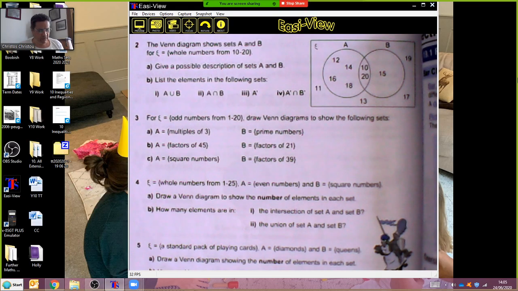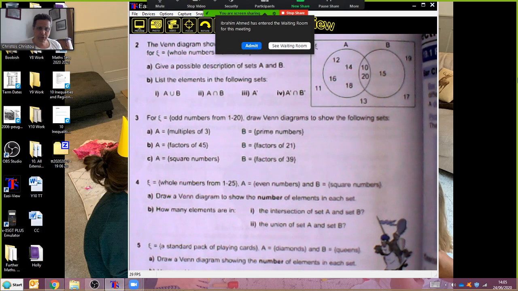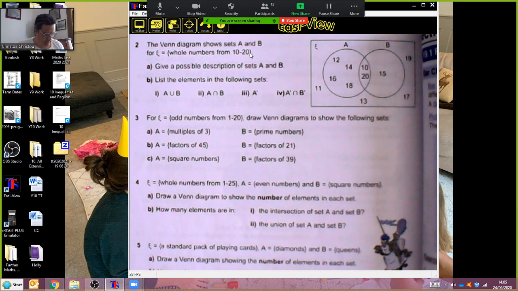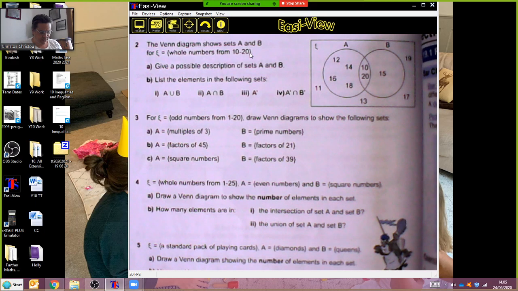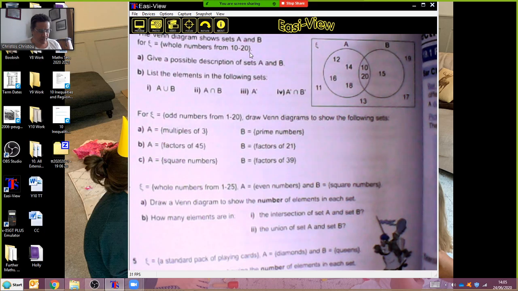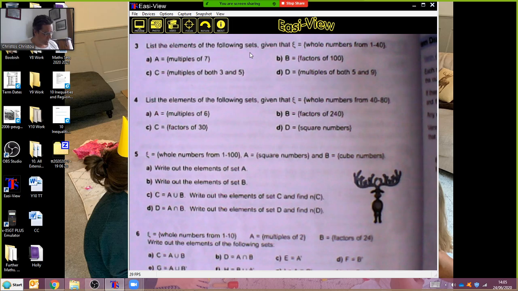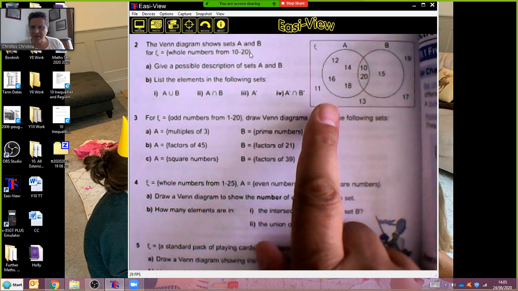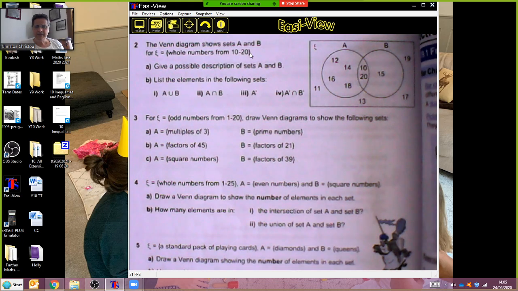So here we are. This is page 228. Abraham's with us. This is page 228, and it's actually exercise 1 that began on page 227. It mentions Manchester and Newcastle and Munich. Too many words, just give me numbers. Numbers are good. This is maths. So look at question 2.